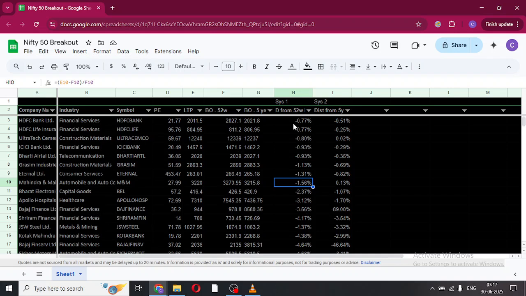Once a year you can buy the top 5 stocks, or you can do it once in 3 months also. And then you need to have your exit criteria also in place. If a stock falls 20% from its peak or from your buying price, you should just exit, because otherwise, if it's taking away your sleep at night, it's not worth it. So this is what we are trying to do. So this is a simple system.